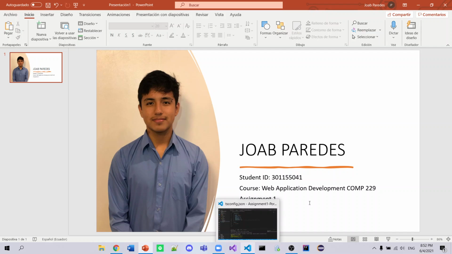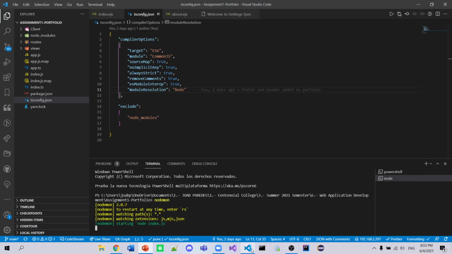So first of all, what I want to show you is my code in Visual Studio Code. I added some folders here to organize my code as well as some files. For example, we have the client folder. Into it, it's split into assets, content, and scripts. Basically, assets is just for images, and the rest I'm gonna add to my portfolio.